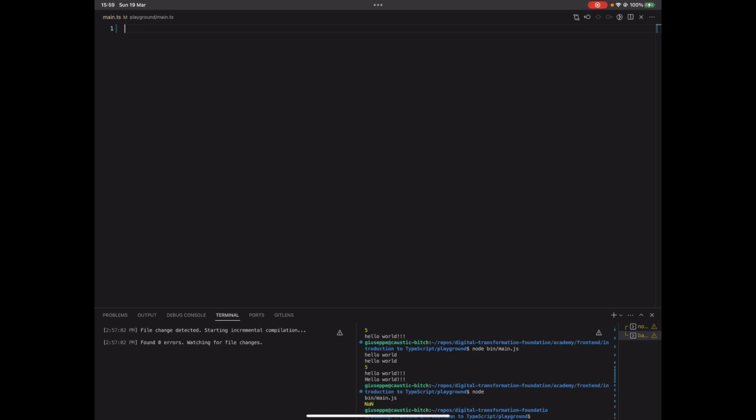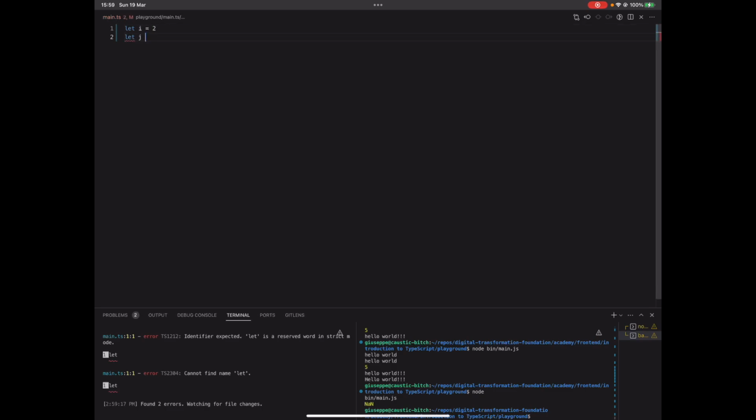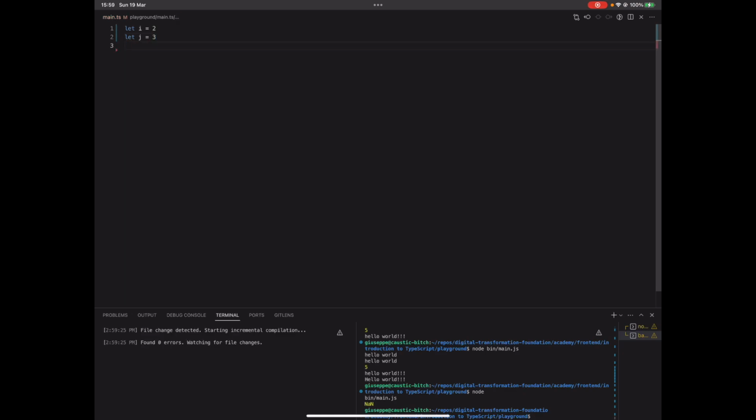Now, suppose that you have some variables, let's say i and j. In this example, i and j both have a value that we know already, because i is 2 and j is 3. But in real life, these variables might come from user input, from an API call, from wherever.